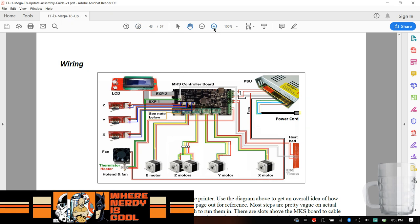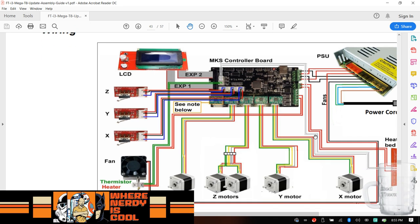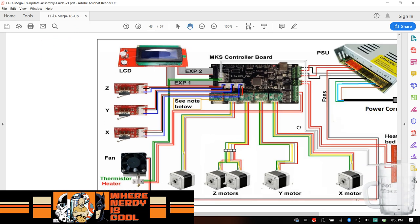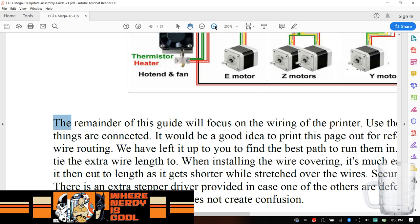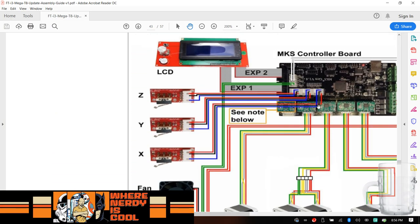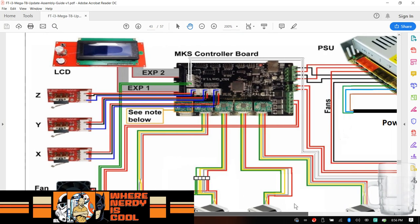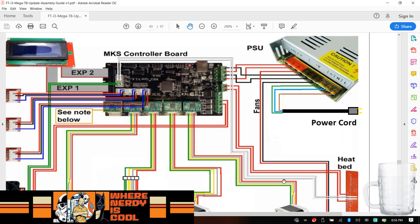Now this is good to look at because I need to look at this spot here. Oops, I right clicked when I didn't want to. I want to scroll. Heated bed. Goes to my limit switches. Yep. So I'm trying to follow the train of thought here. So my thermoresistor is zoom, zoom, zoom. So you're over there.